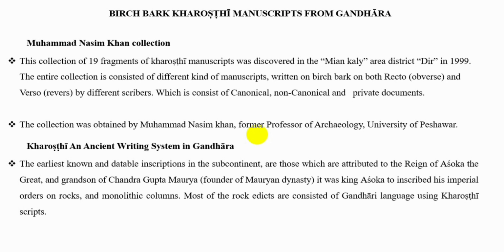Kharosthi, an ancient writing system in Gandhara. The earliest known and datable inscriptions in the subcontinent are those attributed to the reign of Ashoka, the grandson of Chandragupta Maurya. It was King Ashoka who inscribed his imperial orders on rocks and monolithic columns. Most of the rock edicts are in the Gandhari language using Kharosthi script.